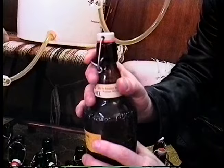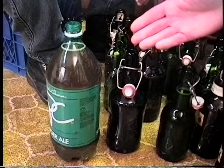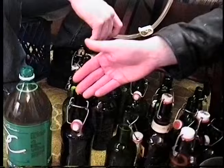This way you avoid using bottle caps and a bottle capper. But, as you can see, you can use any bottles you want. These are real cheap and easy to get at the grocery store. You can buy yourself a bunch or just collect them, pop bottles, just refill them.